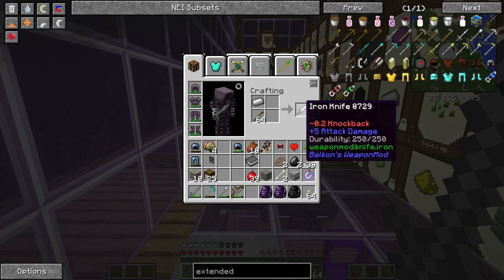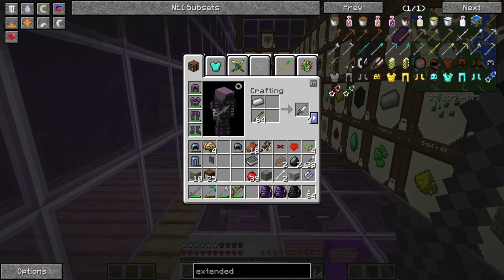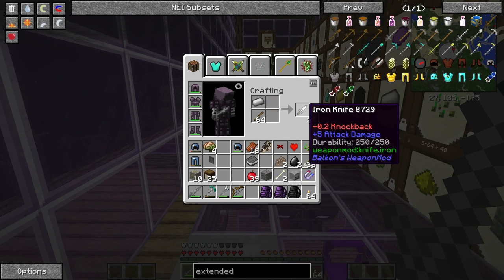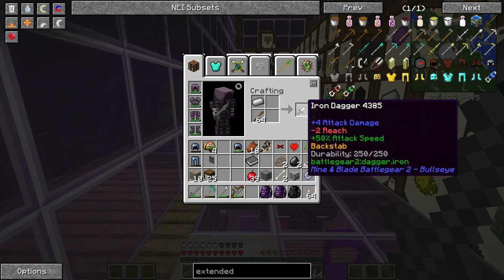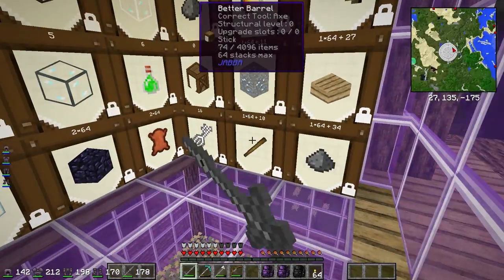This is a weapon from Balkon's weapons mod, but the same recipe is supposed to be for a skillet from Pam's Harvest Craft, or saucepan, excuse me. And all you gotta do is put in the same recipe, whatever recipe that conflicts, and you just click this little button here, and then you can switch over to whatever item you're trying to craft. So yeah, that's pretty cool, I think. A lot of my players on the server here are going to be quite pleased about that.